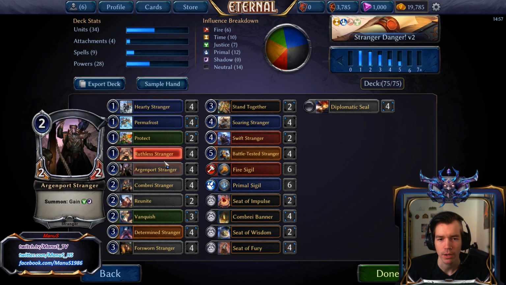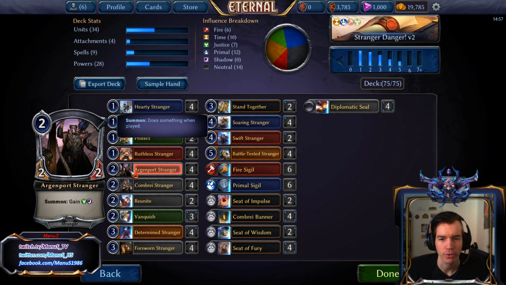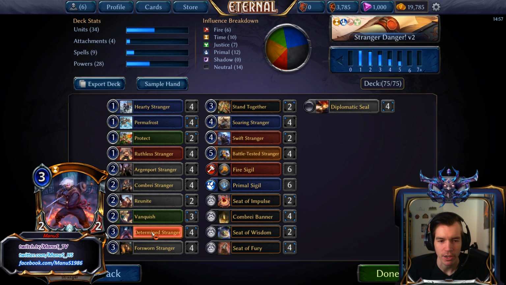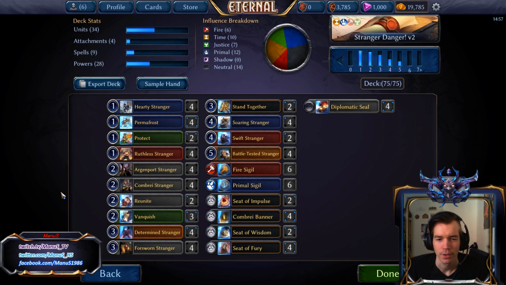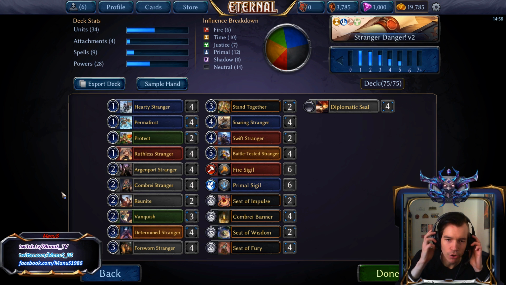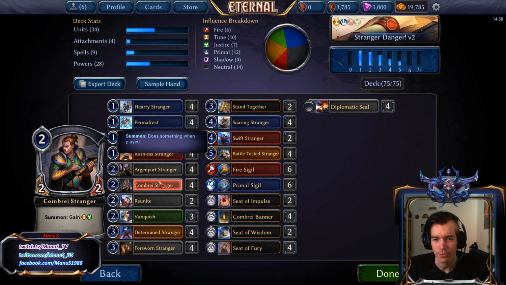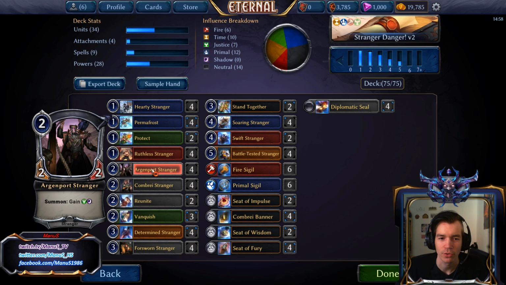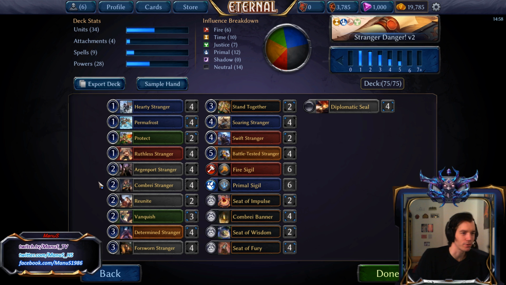Sure, we want to be blue and red for our 1-drops, and then we would need Shadow for our 3-drops, but we also definitely want to be Time because the two most powerful strangers are in Time, Determined Stranger and the new Battle-Tested Stranger. So that would put a lot of strain on our power base, especially fixing the turn 2 Shadow without the 2-drop strangers, because otherwise you can't play. If you need one of these color fixing strangers to fix your 2-drop, like your Grim Stranger, then your Grim Stranger is not going to be a 2-drop, so that's awkward.